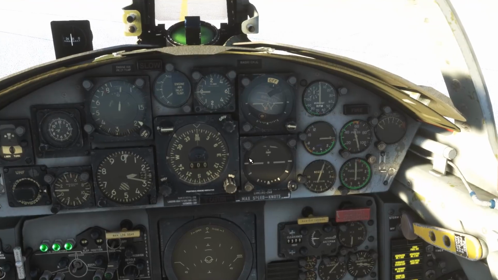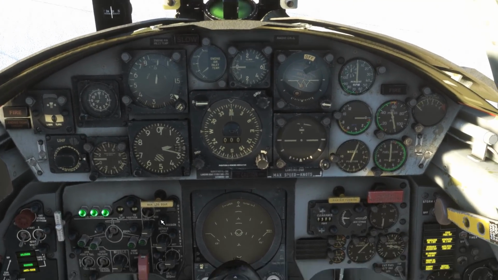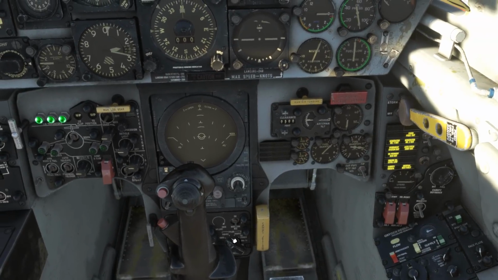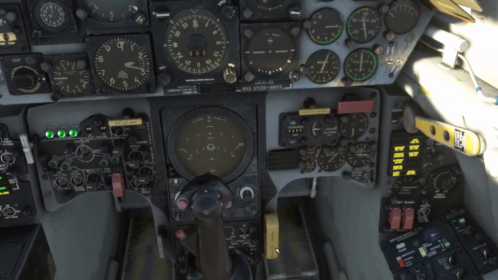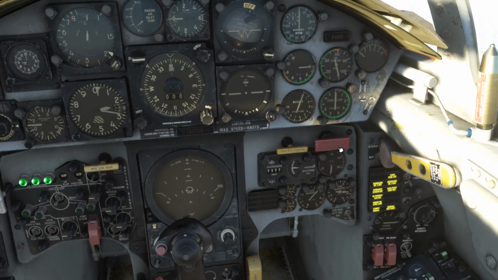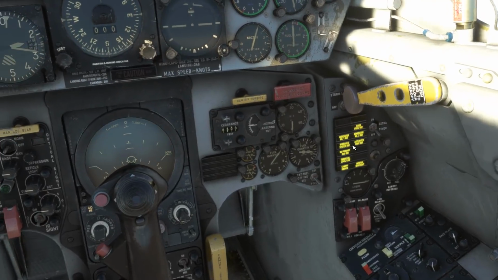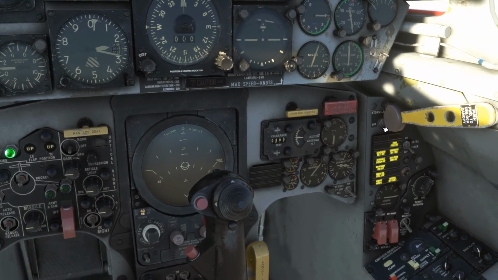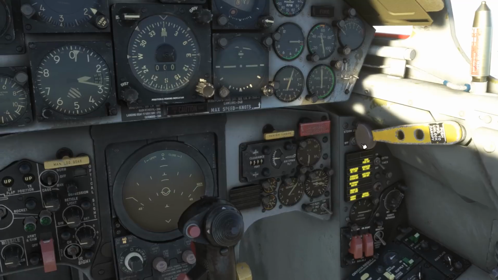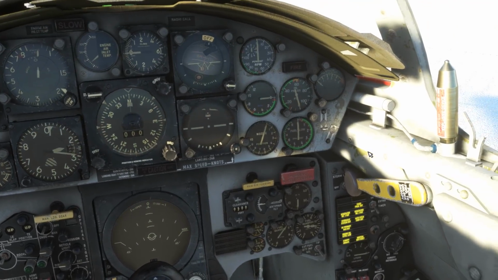Accelerometer has been reset. Weapon selector is set to safe. Canopy jettison handle is stowed. Ram air turbine handle is stowed. Emergency nozzle closure handle is stowed. Storm lights, a little bit tricky to see there, but they are off. You'll notice there is a little bit of clipping there between the canopy handle and the main panel.